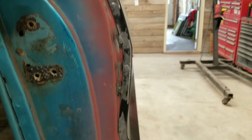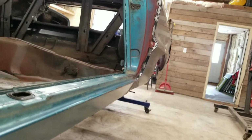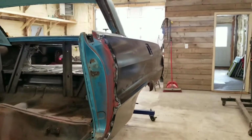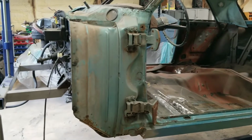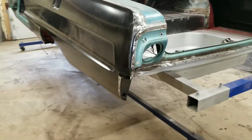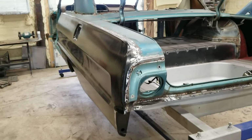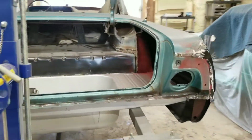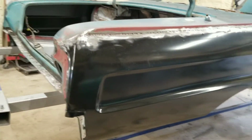I did it all by myself today. Everything went pretty smooth. It looks pretty good. If you guys have any questions or comments, or need anything answered, just holler at me. I'll try to help you out. It's not a hard job. Once it's cut down a little bit, like I did on both of them, you can pretty much manage it all by yourself if need be. It's always best to have a helper, but it can be done by yourself.